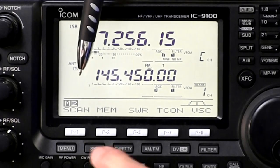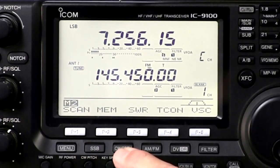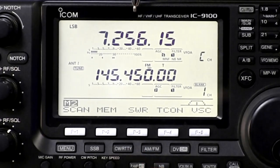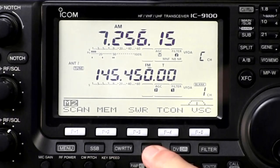Beside that, we've got our mode selections here. We can select single sideband, CW or RTTY. Pressing it once goes to RTTY. Pressing it again takes us to CW. I'll go back to sideband. We can select between AM and FM here.